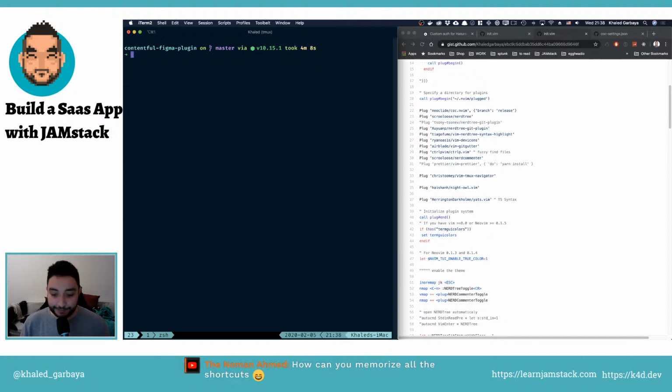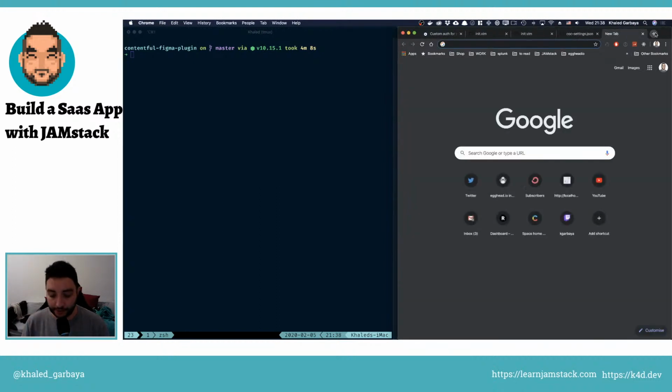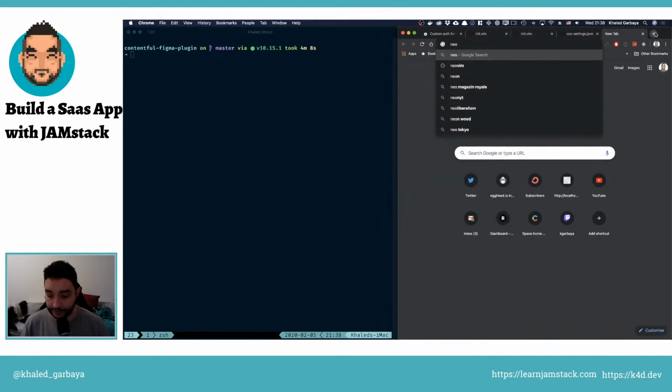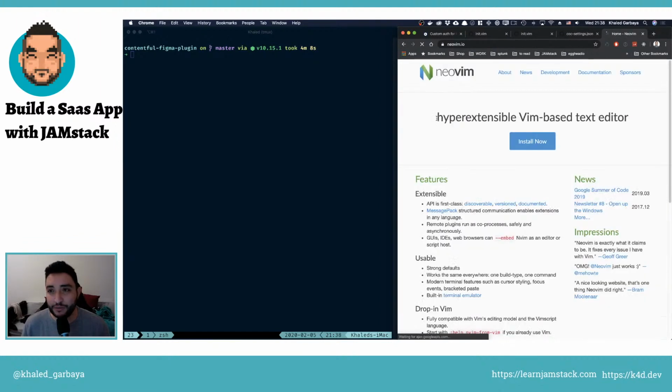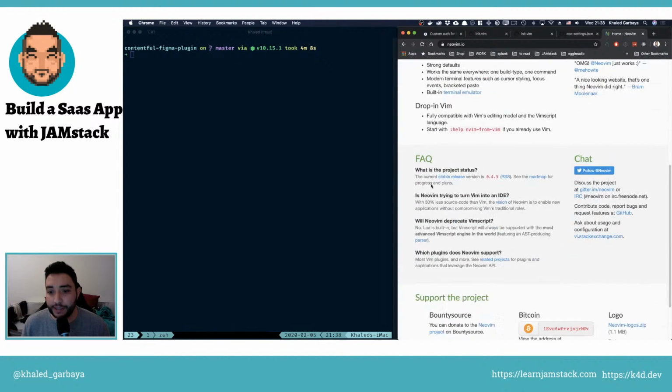All right, so like I said, I'm using Vim most of the time when I'm not doing videos, because I feel like I'm more productive with Vim. But when doing videos and tutorials, I use Visual Studio Code just for the ease of use, because it's also nice. What I will be doing is using Neo Vim, which is still Vim, but a better way of Vim, and it's well maintained and everything.